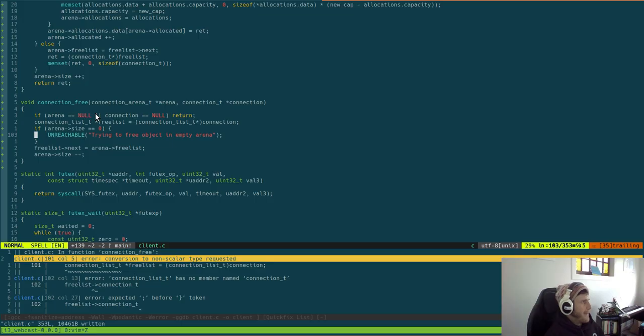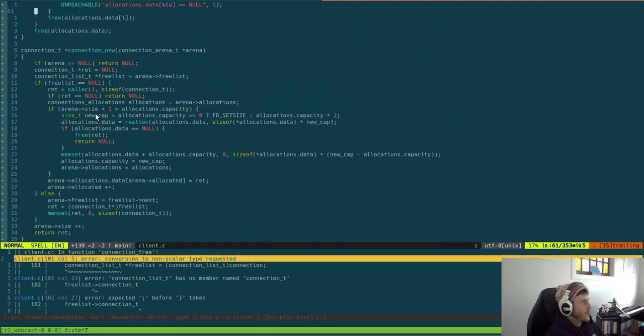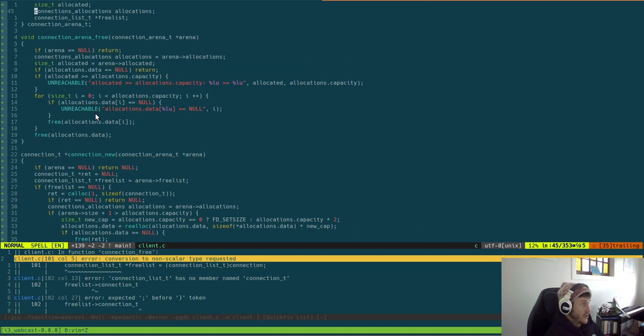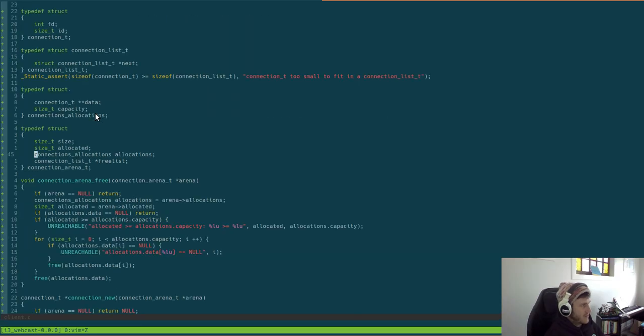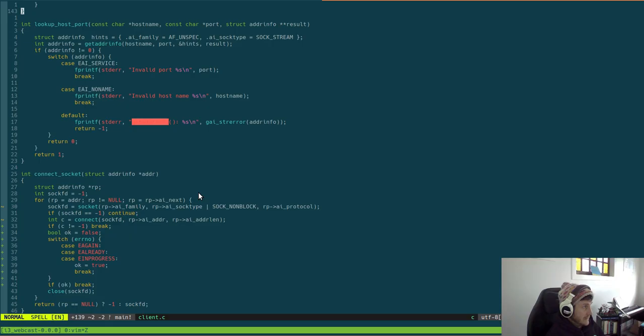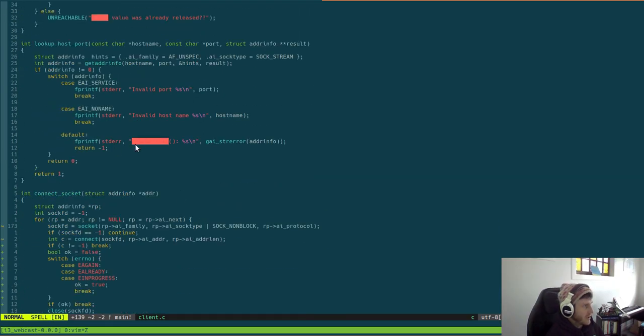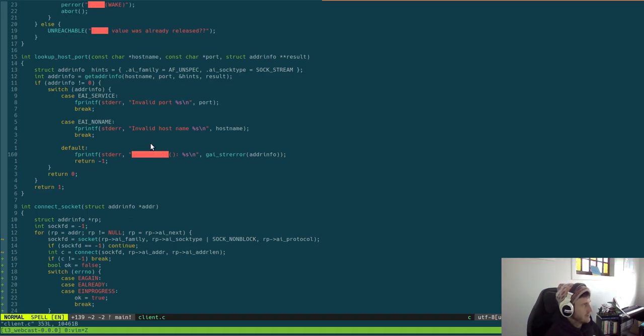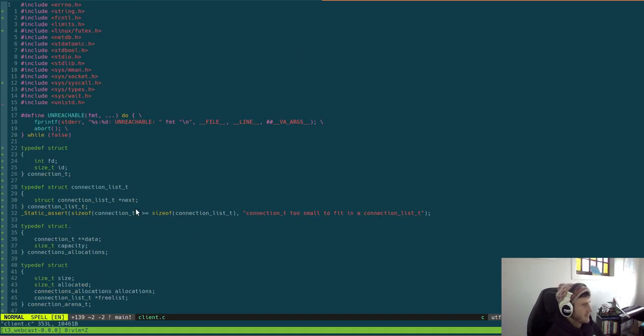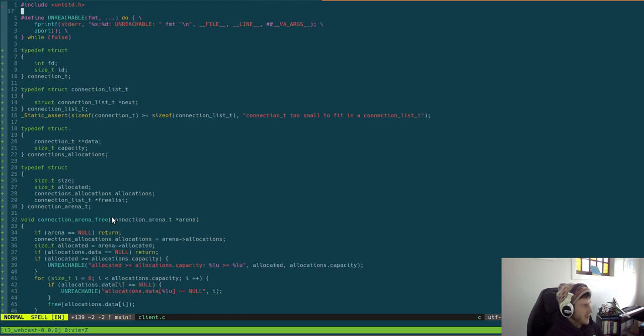And our allocation should never really go down. I mean, we could make it go down. Right, so that's compiling and whatnot. I don't get why Vim has decided to do that on me.